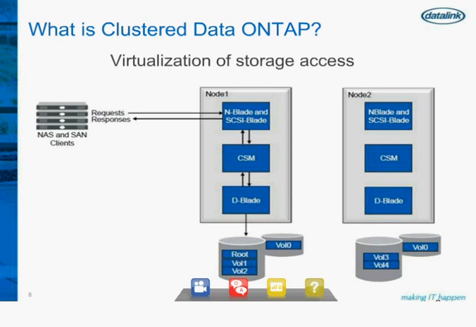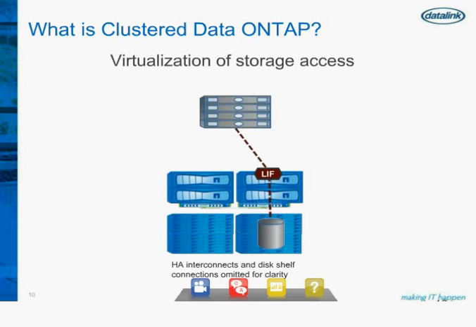So in this particular slide, we show essentially two nodes, and client requests can come in on node 1, but they actually have the ability to access information stored on the D-blade of node 2 in a very seamless fashion. So this shows the alternate client access. Instead of going directly to the D-blade on the local host, it's able to use that dedicated 10 gigabit Ethernet cluster interconnect in order to get to the back-end D-blade on node 2.